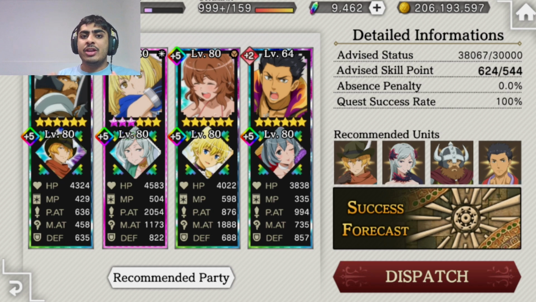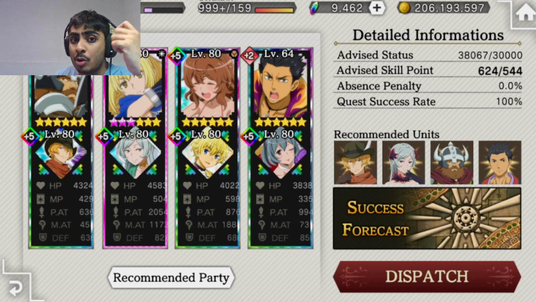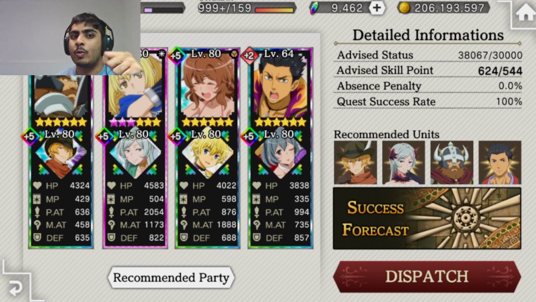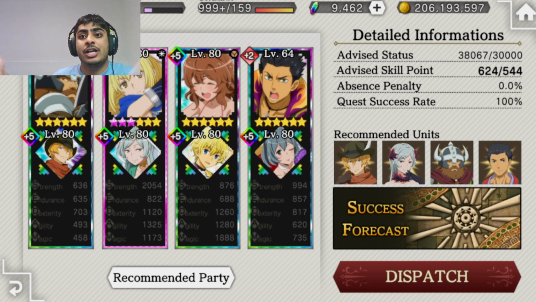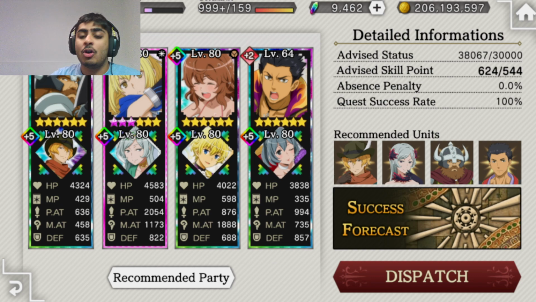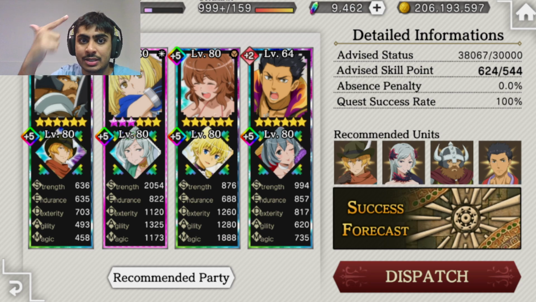I would say the primary thing you want to make sure you do is try and fill out the team and try and get the recommended units. Those are the two things I would say that is most important, more so than the actual quest success rate. Because the quest success rate, yes, even if it is 80%, it's 80%. If it's 90%, it's 90%. There is still a higher chance of you getting the quest success, but all you need to do is ensure that you don't have an absence penalty and you are getting a great success guaranteed.